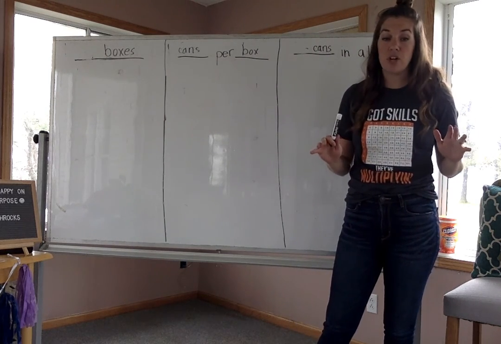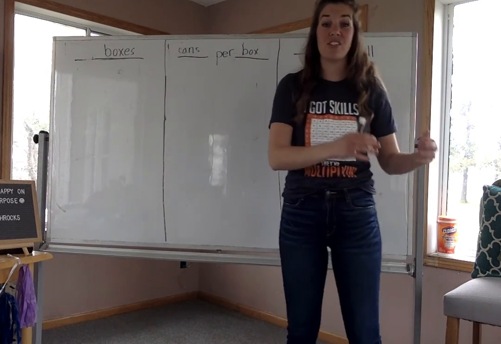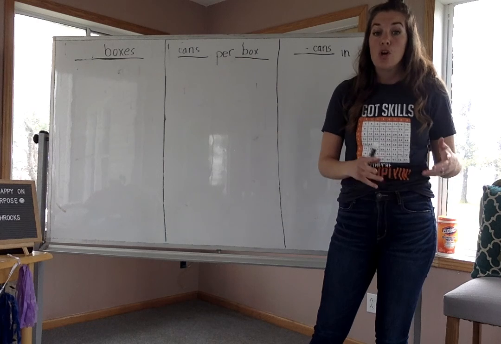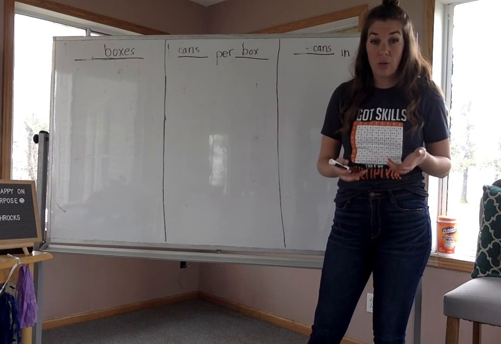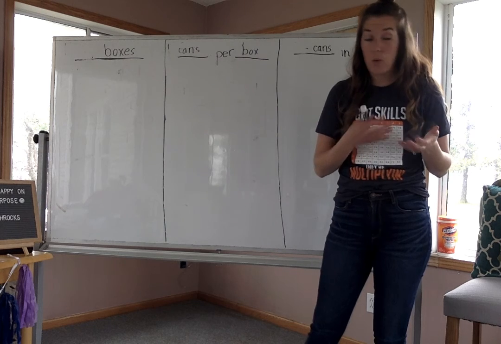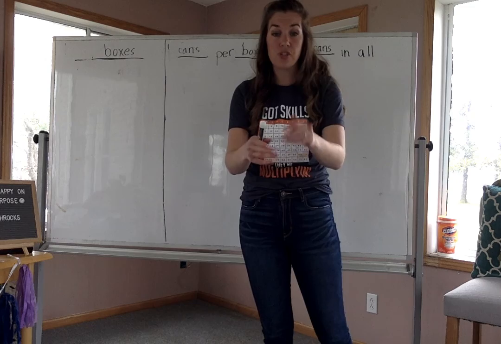Division is all about sharing things equally. Everybody has to have the same amount. Every box has to have the same number of cans. So I'm going to show you kind of what we do if it doesn't work out where we can share things equally. And I'm going to introduce to you a vocabulary word very soon.